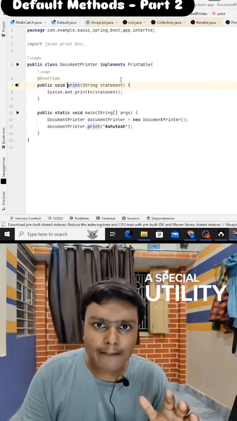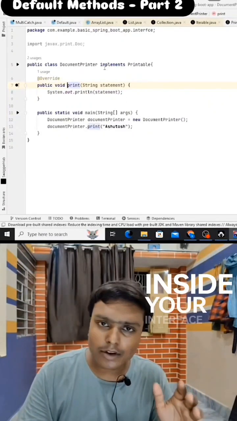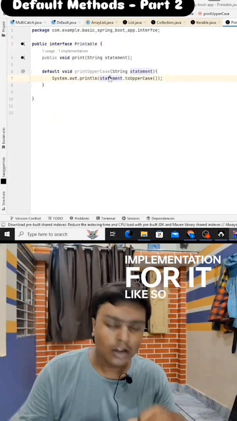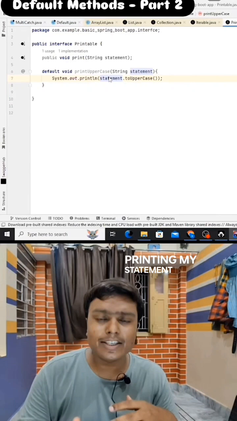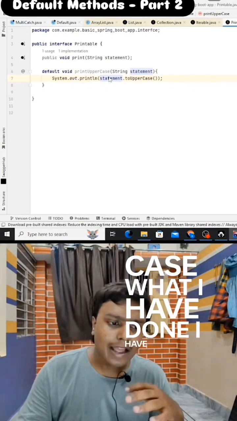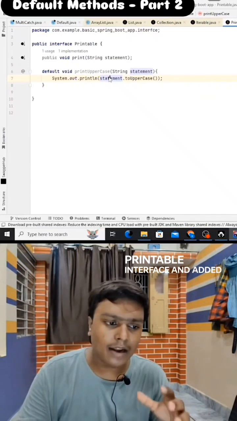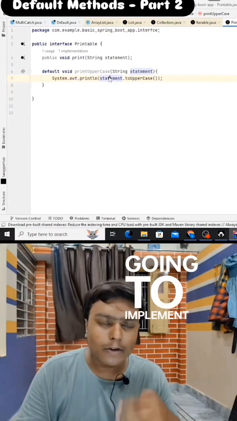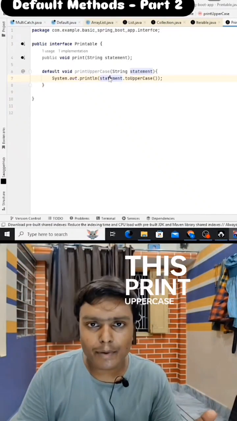a special utility, you can simply define a default method inside your interface, and you can provide a baseline implementation for it. So instead of writing a different utility which will help us in printing my statement in the uppercase, what I have done is I have created a new default method inside the printable interface and added a baseline implementation, and whatever classes are going to implement this printable interface can actually make use of this print uppercase method.